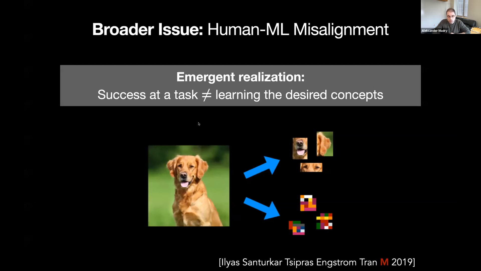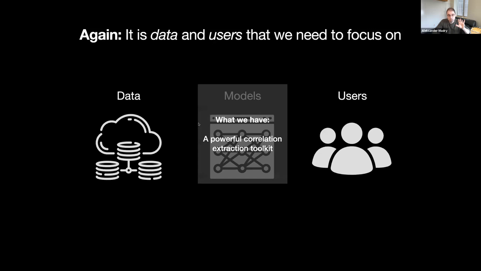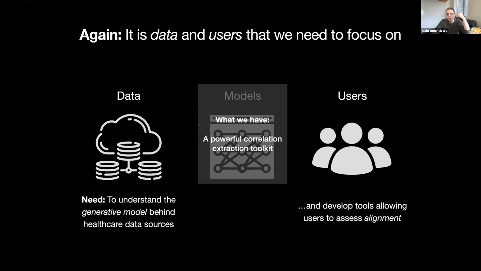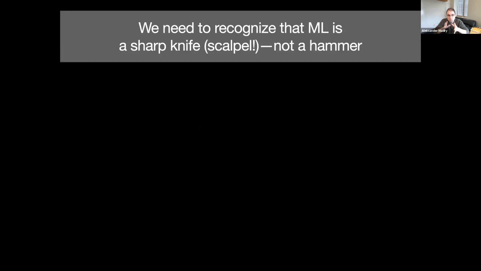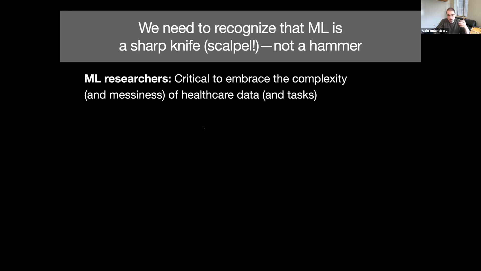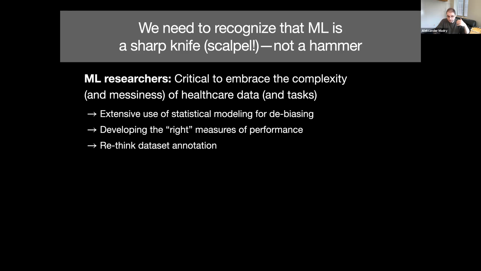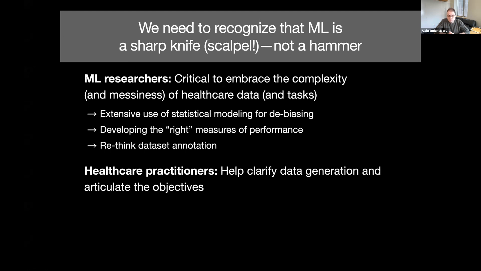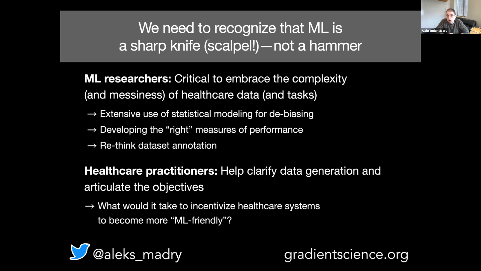So where to go from here? As I said, the important thing is to really think about data and users in this whole pipeline. So yes, we have great models. But now we have to think about how to understand the generative model behind the data sources, because they influence what models learn greatly, and also how to put human users in the loop to make sure that actually our models are aligned with what we want to get. And overall, I just want to say that we need to recognize that ML is a sharp knife, or like a scalpel—pun intended—and not a hammer. So we should essentially think, okay, the ML researchers have to recognize that we need to embrace the complexity and messiness of the healthcare data. And there are many concrete actions we can take here. But also, the healthcare practitioners need to really work with us to, in particular, make the data that we generate from healthcare systems to be more ML friendly. And then there is much more to be done here. So yeah, that's all I have today. And I'm happy to answer questions.